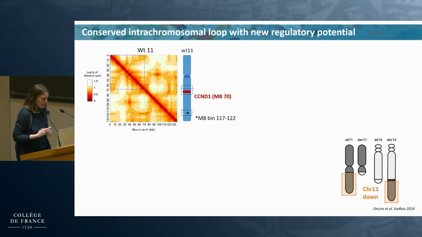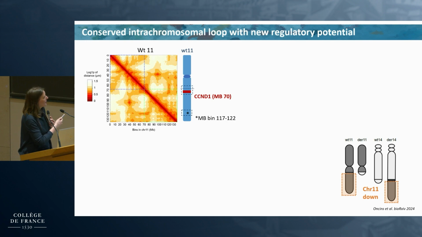So to understand this a bit further, we looked into the 3D genome folding of this entire chromosome. So we took our in silico models, but now we look at the 3D genome structure intrachromosomally. So this is a map in which we basically have the chromosome from start to end, and we look at the interactions with other regions in the same chromosome from start to end. Here all the regions that are dark are regions that are interacting more strongly with each other.